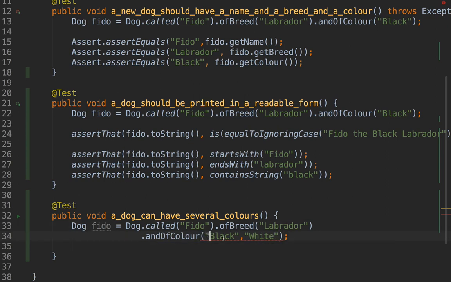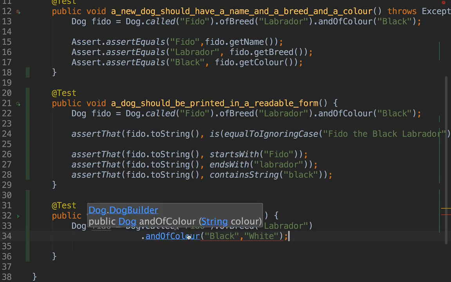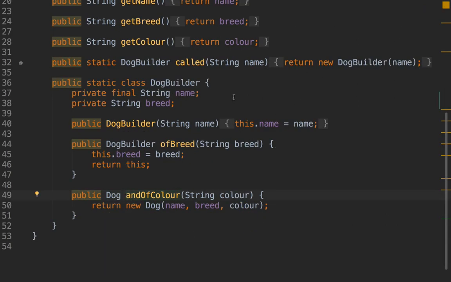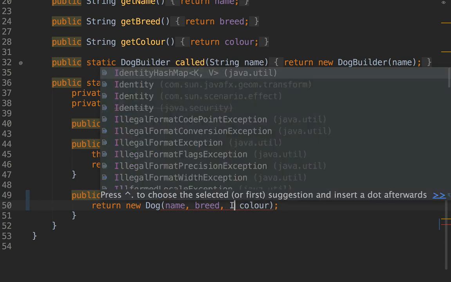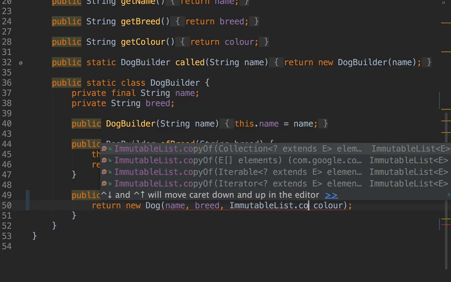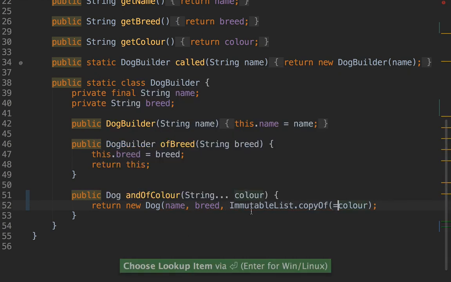Now at the moment we haven't got the ability to do that, so we're going to have to add the capability here when we add a colour into the builder. So rather than having one colour, we're going to have several colours. And we're going to create a new dog, not with a single colour, but with a list of colours. So I'm going to pass a list of colours into the constructor of the dog.